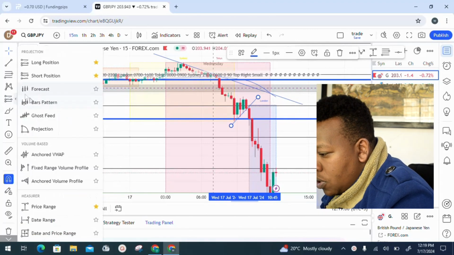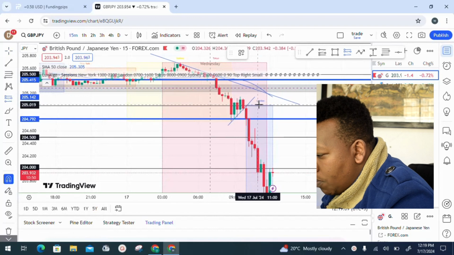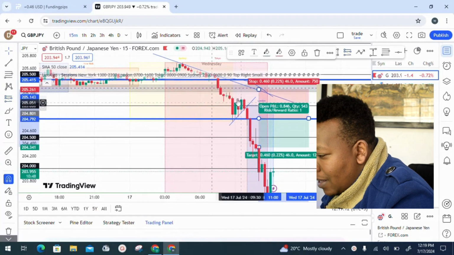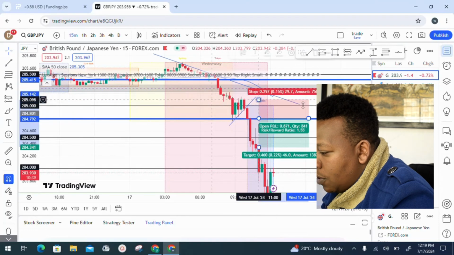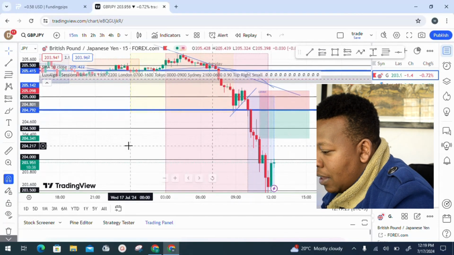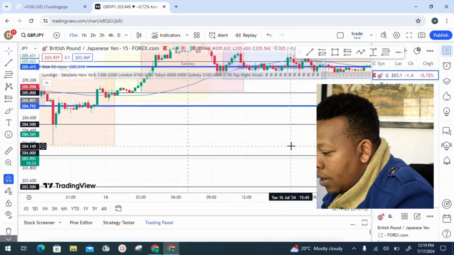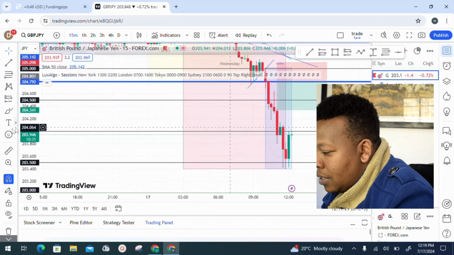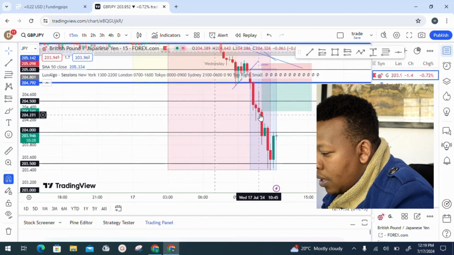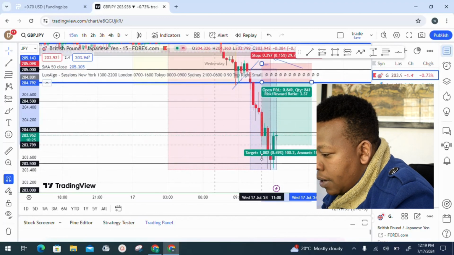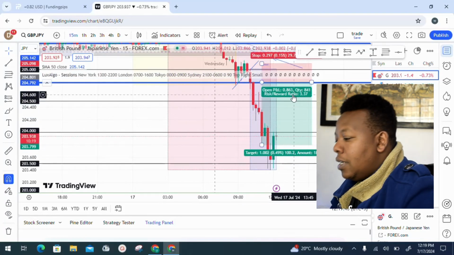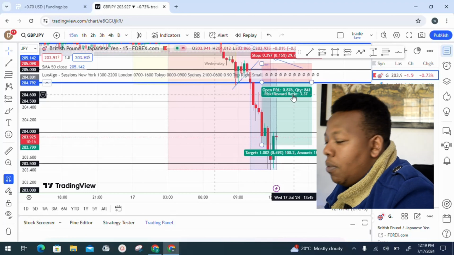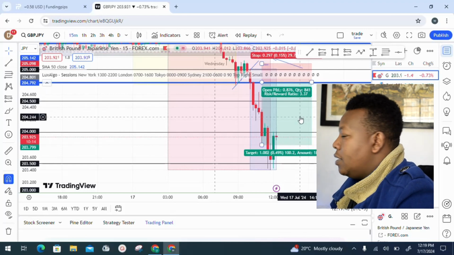So if you're looking for a sales opportunity, you wait for it to break, and after it has broken the trend line, and of course it has to engulf this candle, you place your stop loss just above the psychological level and target the previous lower low, which is around here. Let me just pull it down. It was somewhere around there, and you can see the market could have given you 3 points. That is a 3.37 to 1 risk to reward ratio.